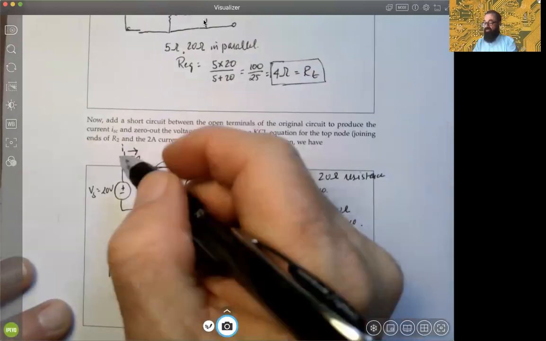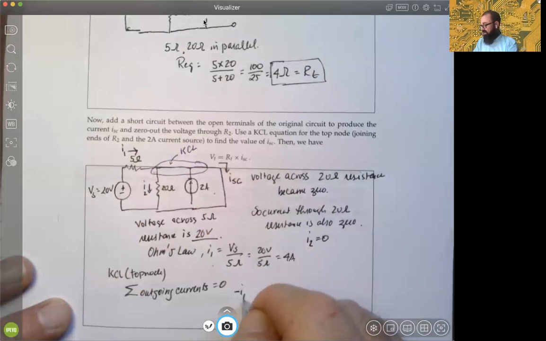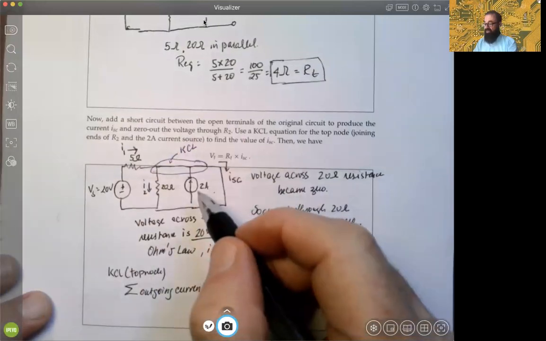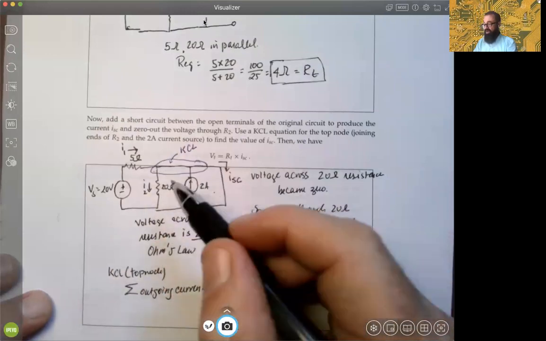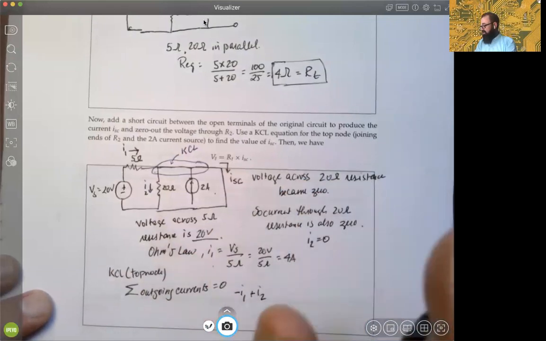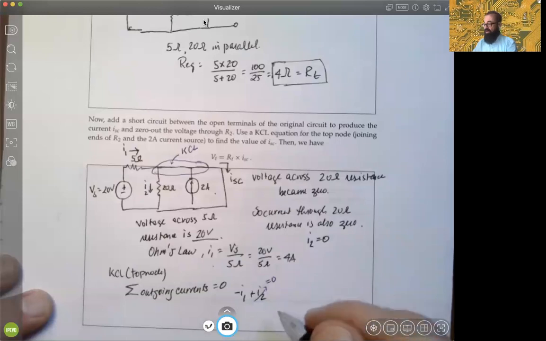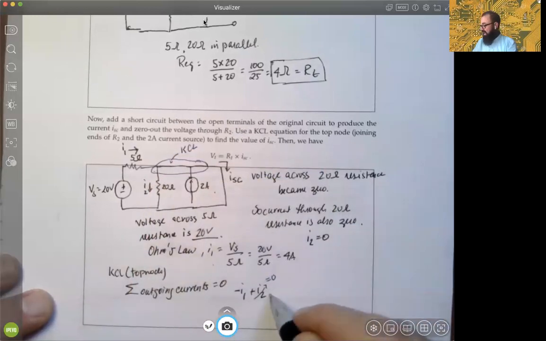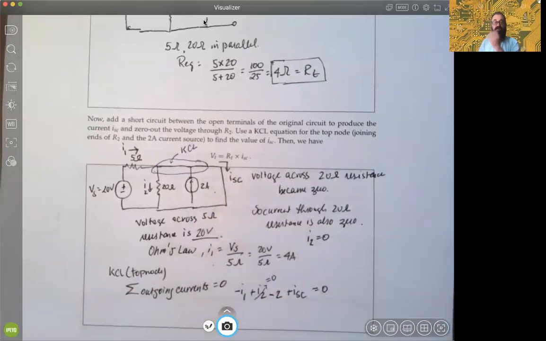So what do we have? Well, we've represented I1 coming inbound, so that means the equation would have a minus I1 there. Then we definitely have an outgoing I2. I'll go ahead and put it in here technically, but we know it's already equal to 0. So this is really going to be no factor, but just for the sake of the argument, it would be there. And then this is an incoming current, and that would have to be -2. And then we have the outgoing short circuit current, ISC, and that has to be equal to 0, okay?